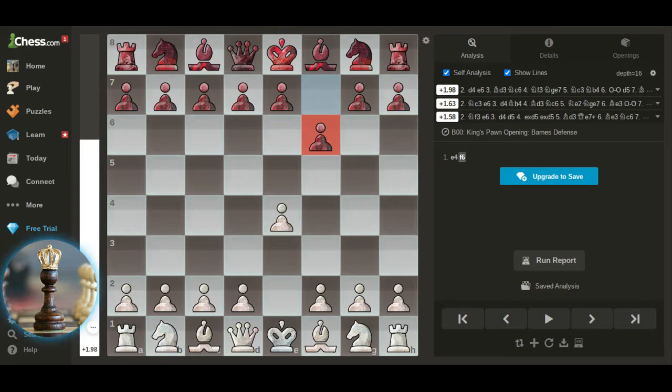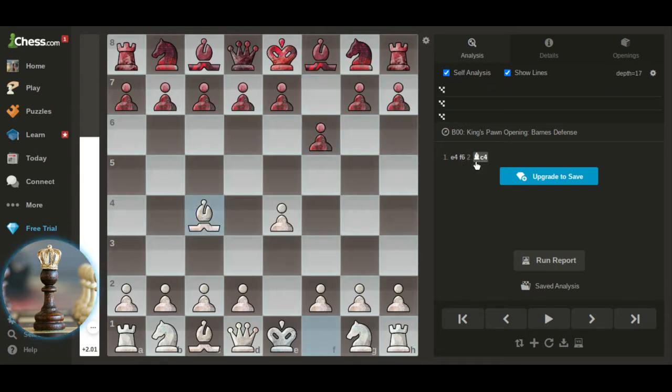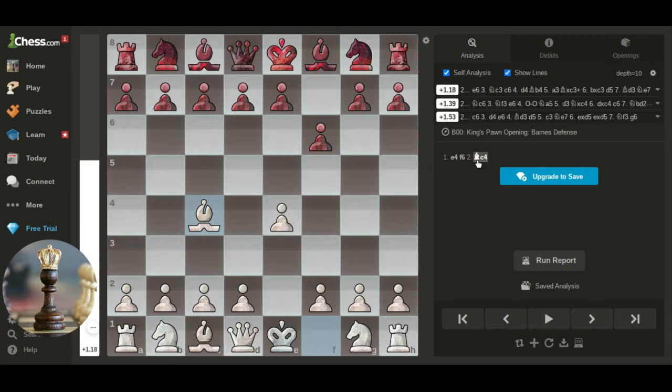Now, for all the other pieces, you actually have to write a letter before you write the square. For example, the bishop is B. Whenever you write a piece, you write it capital. On chess.com, you'll notice that they put the bishop symbol here. But if you were writing it down, it would take a lot of time to draw a bishop every time. So you would just write a capital B instead of this piece right here, and then C4. So your notation of this move would be B C4.